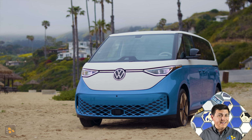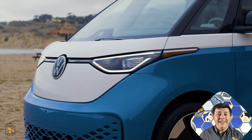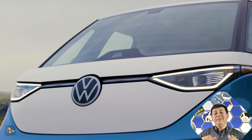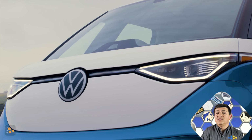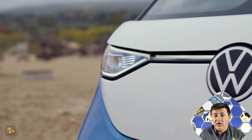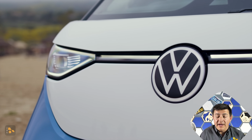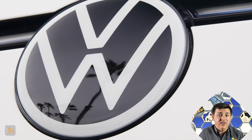Now, the other bad part is that it's not going to be on sale until 2024. I don't have exact details just yet, but any way you slice it, the Kia EV9 is actually going to be beating the ID Buzz to market because it will be on sale this calendar year in the United States. In fact, I've been told to expect to drive it on a launch program sometime in early fall of 2023, and by that time it may actually be on sale already with consumer deliveries having actually started.